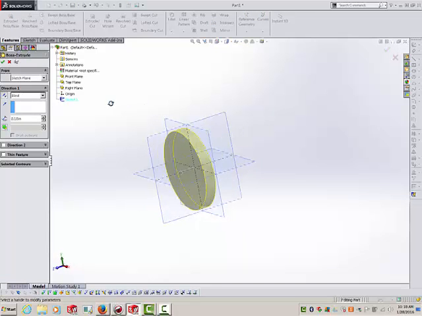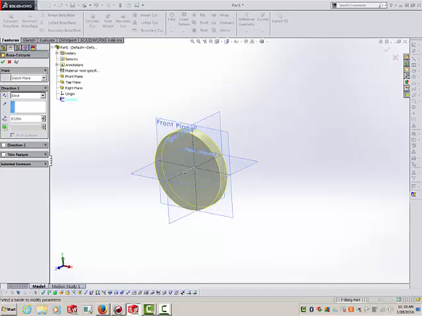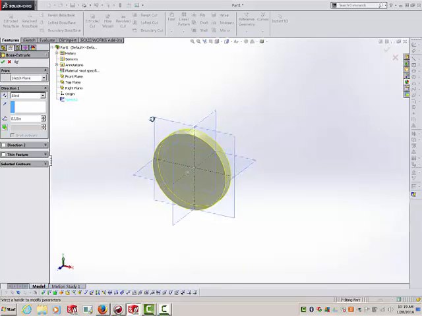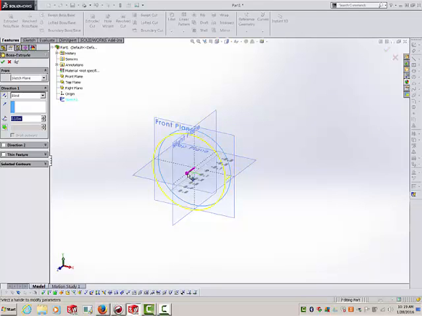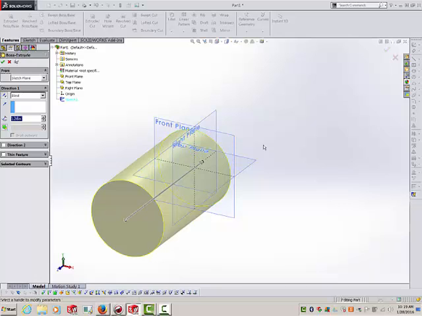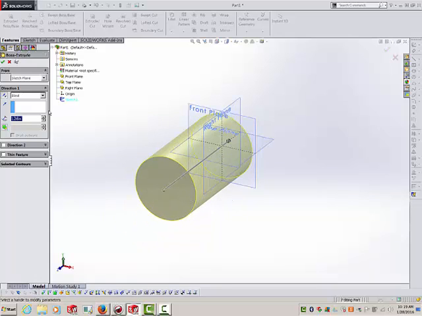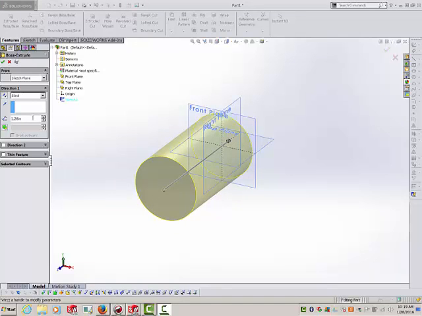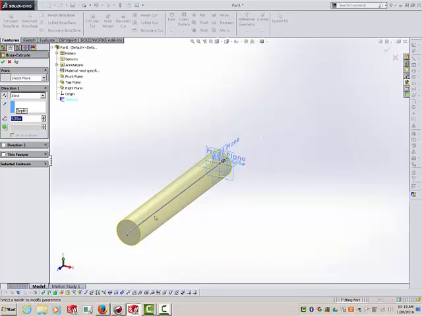And at this point, the CAD software recognizes that I have a profile of a circle, and we can dynamically grab this distance and look at different distances that we want to extrude this. I could key in a value like 5 inches and zoom out using my wheel mouse in and out.